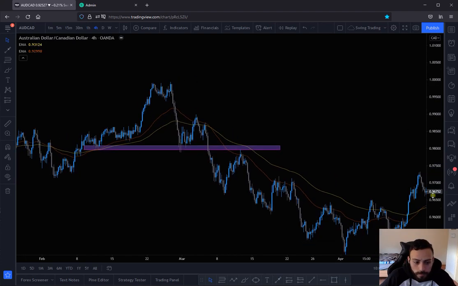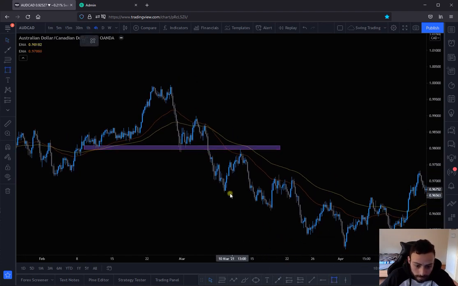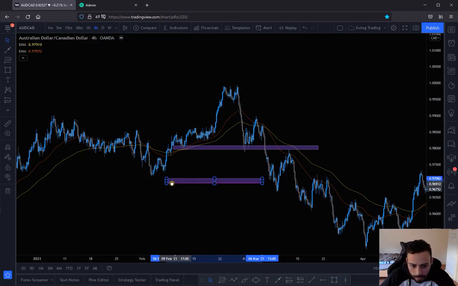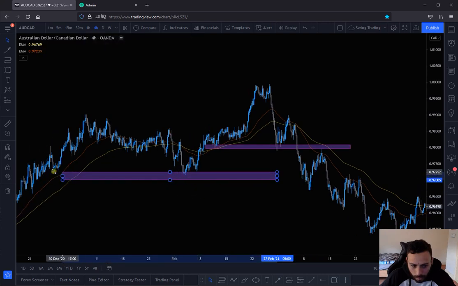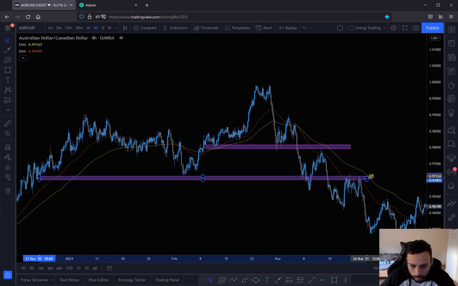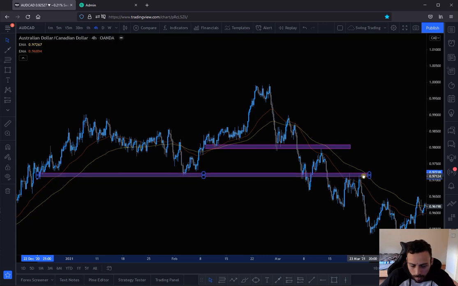So let's have a look at another one. Now this is also a very good example because this is nothing perfect. If you have a look here, we have this structure where price came up and then came back down and then moved around a bit. Now if you look to the left, it's really respecting this zone more. Like that. So as you can see, it's really looking at that zone more.